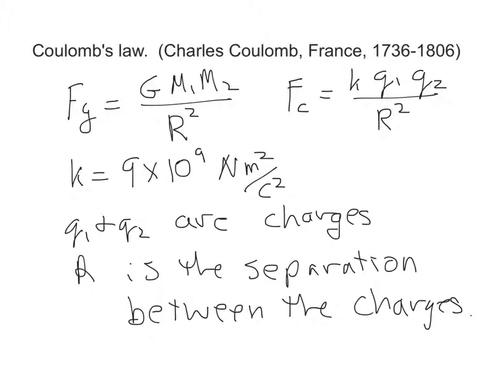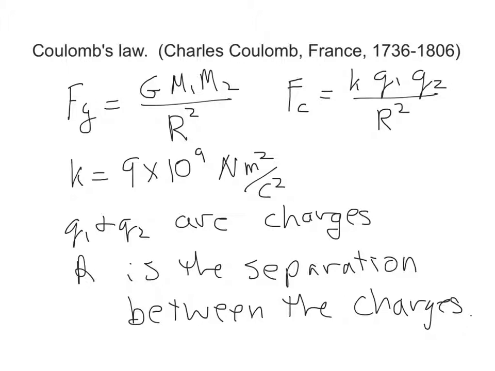Notice that just like with Newton's law, if we double the distance between two charges, the force gets weaker by 4 times. Because if we double the distance, the r squared makes that a 4, and we get a force that's 4 times weaker. There are a few other things to notice.